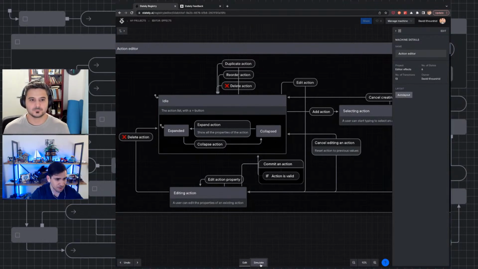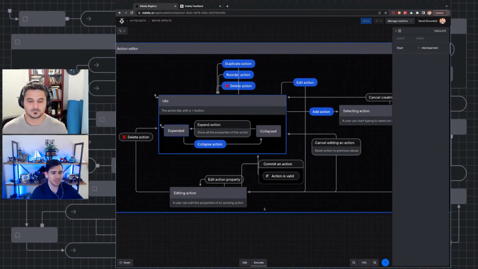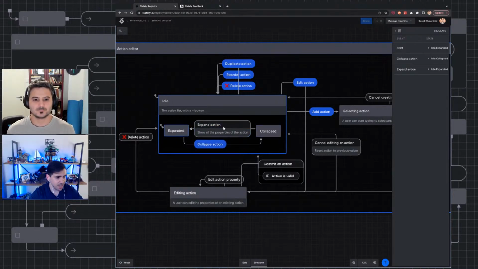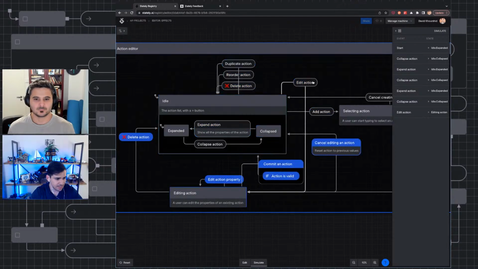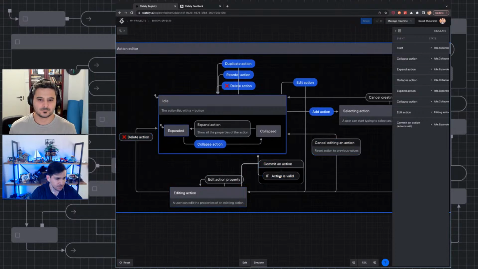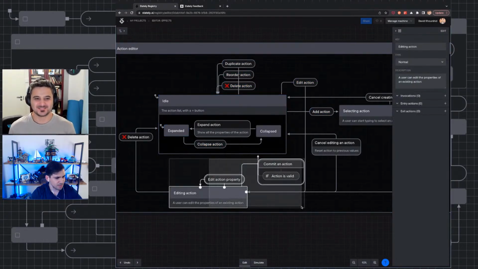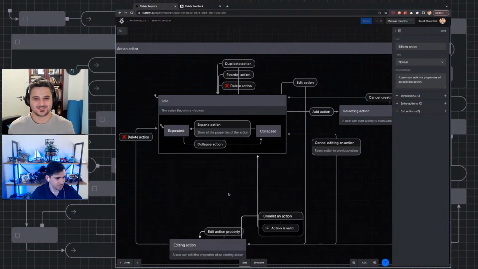I see another problem in our logic, and this is really only something that you would notice if you've been playing with state charts for a while. So if you collapse, edit, collapse, expand, let's say I collapse the action because it's really big. I don't care to see all of the different parts of it. And now I want to edit the action. So I make a few edits, etc. And then I commit the action. It's expanded. You should get back to the history. Yeah. It's like, wait, no, I didn't want it expanded. I wanted it to remember whether it was expanded or collapsed.